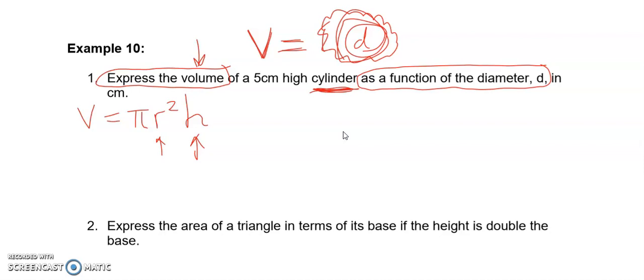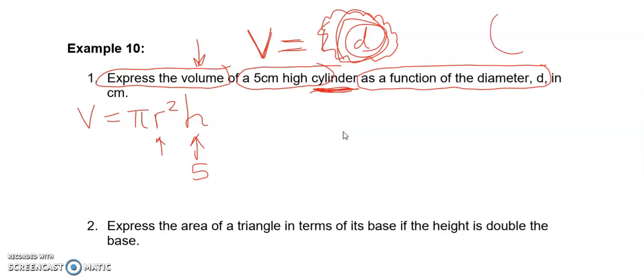Now, if you read the question again carefully, look at this part right here. We're told that the cylinder is 5 centimeters high anyway, so you can just put in a 5 for H. No problem, you can just put that right in there. And then that will change your formula. Then there's only the R that you have to worry about. But remember what R stands for.